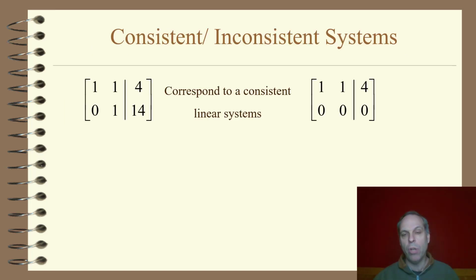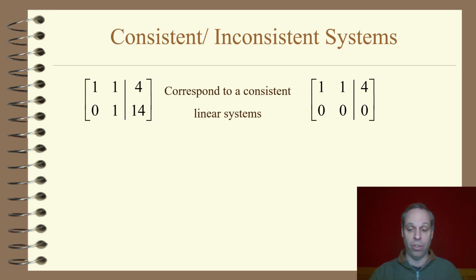Now there is something you should notice, that at the very, very end when you're using this process, the very last row is going to be a real hint as far as whether there is a solution at all or not. If your last row does not have a leading entry in the constant column, it must be consistent. There will be an answer. I don't know how many answers, because if there's a free variable, there's an infinite number.